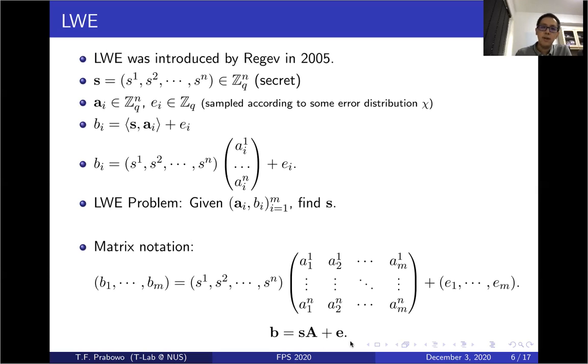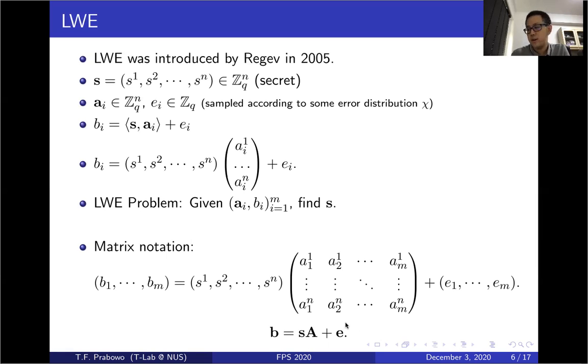So I guess learning with error is like, can you learn information about the secret S in the presence of the error E? Because if we assume that there is no error, for example E equals 0, we have B equals SA. Can you find S given A and B? The answer is you can, because it's just solving a linear equation, which is quite easy. But now we have an error E. So can you still learn information about S in the presence of the error E?